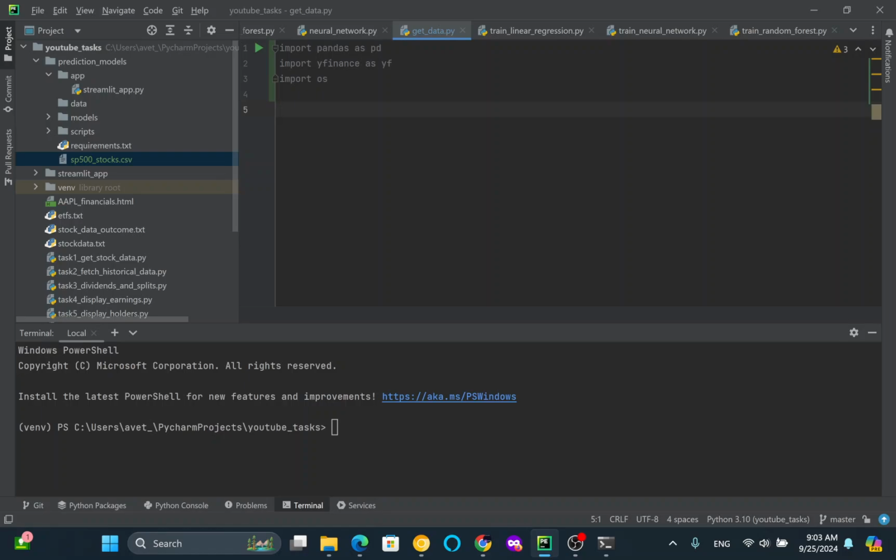Let's determine the root of the project. In our case, it will be the prediction models folder.